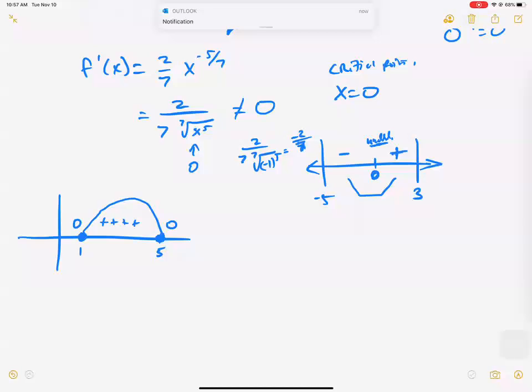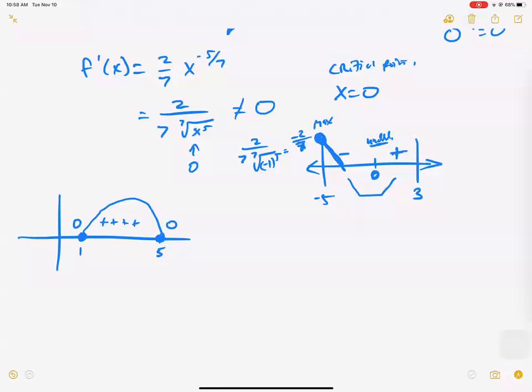Now, here is something else cool. I can tell you whether the endpoints are mins or maxes without even plugging in a number. Look at the slope. If we start at the endpoint and we have a negative slope, aren't we coming down? So would that left endpoint be a max or a min? A max. Because you start at a high point and you start losing money. If your slope is negative, that means you're sliding down. That means you started from a high point. You don't start the slide at the bottom, right? So we slide down from the top. So we see this is a max at least.